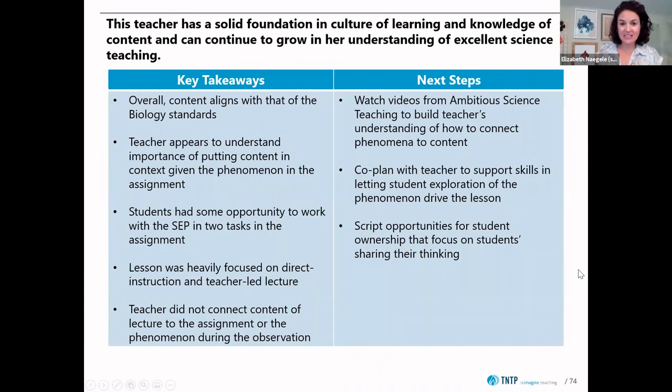If I was working with this teacher, I have a couple of ideas about how I would move forward. I would really go back to the ambitious science teaching video series that I mentioned before, to show the teacher what it could look like to make a connection between activities. If she's anchoring in this phenomenon of the population of rabbits decreasing because of limited space, I'd talk about how she could have connected that activity all the way through the content. So she asked kids about abiotic and biotic factors, and it wouldn't have taken too heavy a lift to shift those questions to reflect the content they had already done in the activity with the rabbits, and to make that content more meaningful for students rather than two very separate activities. So I would have her watch those videos as an example to set her vision.